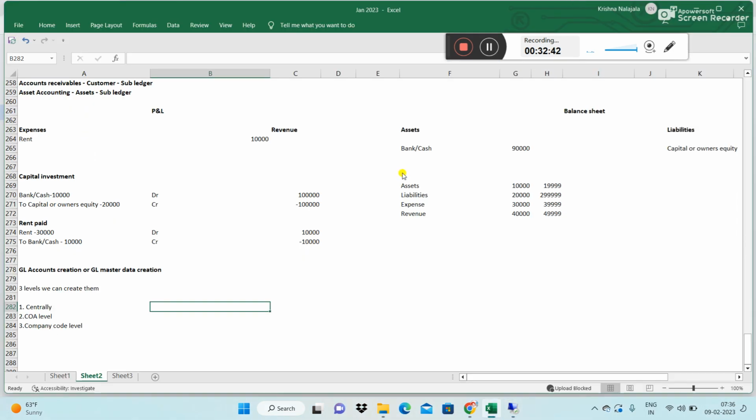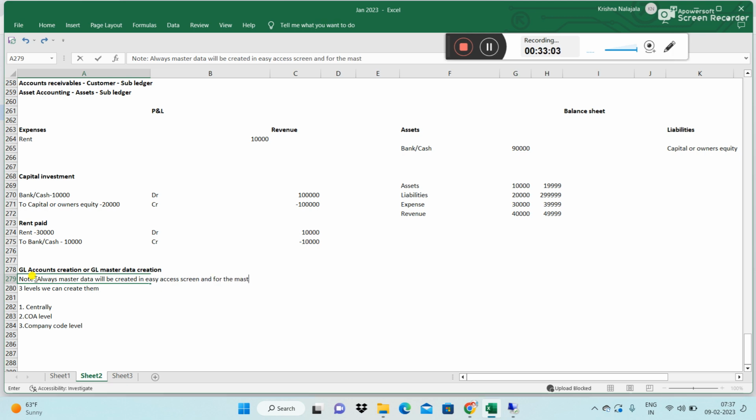The other thing I have to write here is an important note you remember: always master data will be created in the easy access screen, and for the master data there won't be any transport request needed.